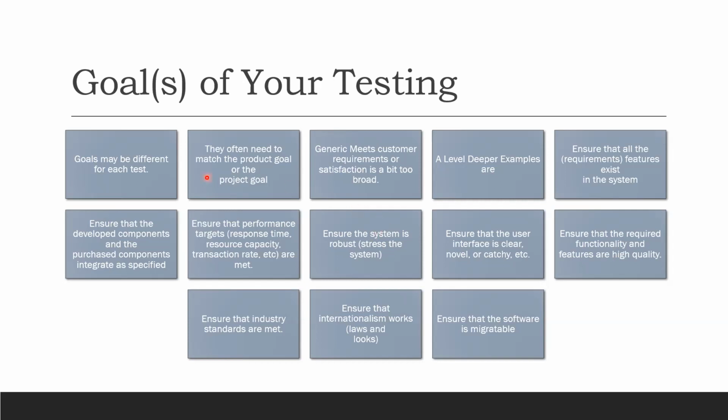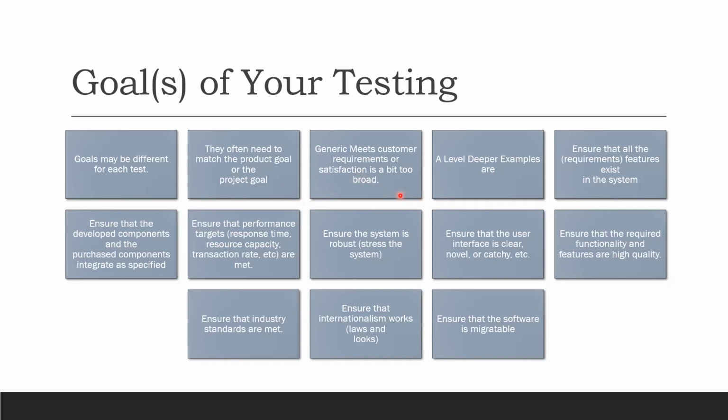So once again, from what I said, they often have to match the product goal, right? So once again, if your goal is to enhance the user experience in the login functionality by adding 70 buttons and 3 extra payments, that's your goal, right? But when you write the goal in your test planning, it has to match the requirement, the end goal, and what the business value is going to be.